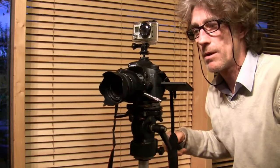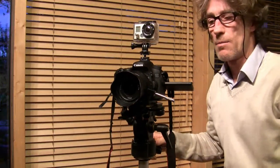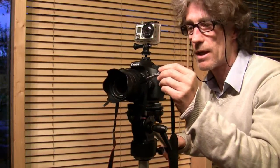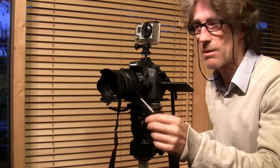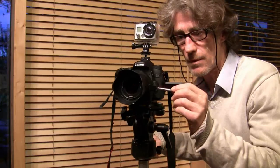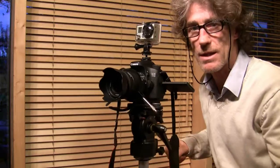It'll basically be the same shots on this as the Canon, but on the Canon I'll be zooming in sometimes, so you'll get a completely different shot really to what you would get on the GoPro. It's always good to have some backup, and the GoPro is going to be there on top with a wide angle lens to get the whole thing, while I can use the main camera for zooming into details, people's faces etc.